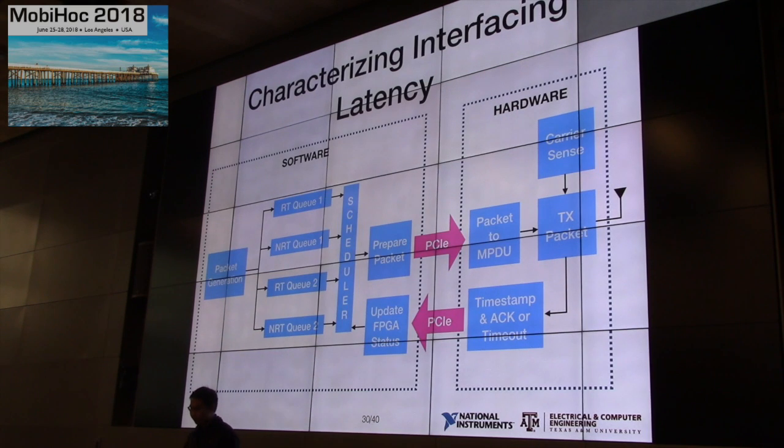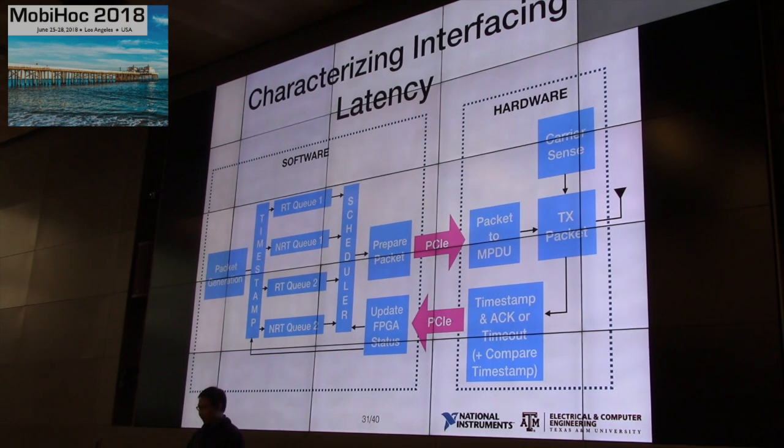And of course, the first thing we have to ask is, how much latency is involved with this hardware-software interfacing? We wanted to characterize this latency. What we did was we added a few more things just for this experiment, and then we removed them when we were running the whole experiment. We added a timestamp from the FPGA before the packets go into the queue. So when you generate the packets, you timestamp based on some value that you get from the FPGA, and then when you transmit and you get the ACK back, you compare the timestamps, and then you get an idea of how much latency is incurred in that.